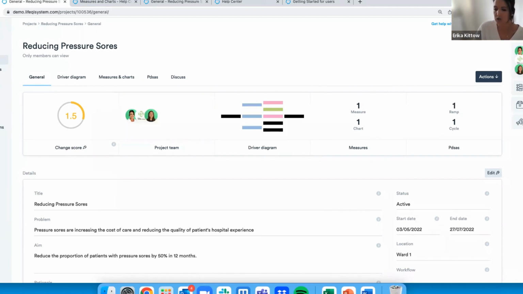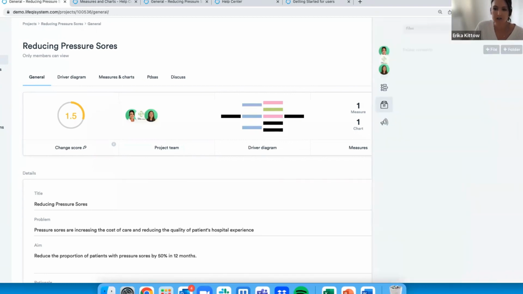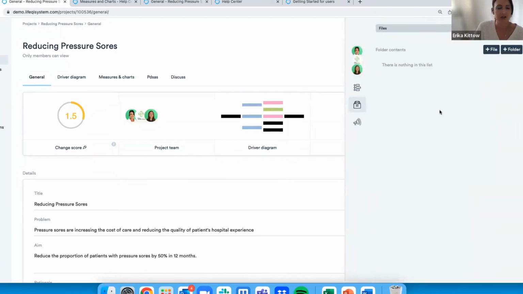Great question. So what you are able to do, I think it was from Sophie, and thank you, is you could upload that particular picture as a document to your project. So again, you just come into the folder area here and you can save that picture that you've created on your computer and then upload that as a file so that other people within the project are able to view that. Does that make sense? Thank you, Erika. You're welcome.